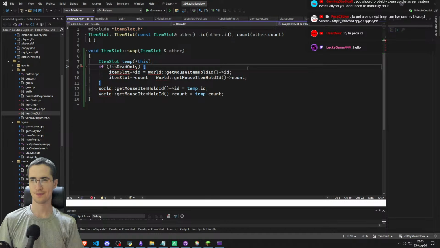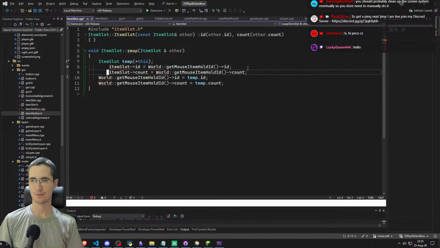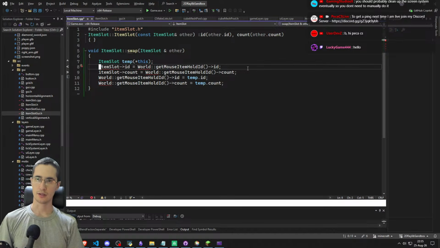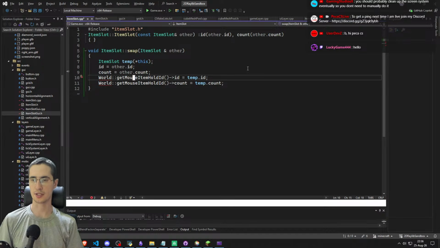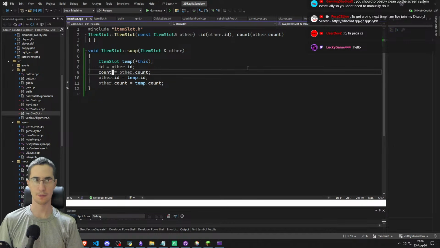And the ID will be the other ID. And the other ID will be the temporary. Done. This is how we will swap them.